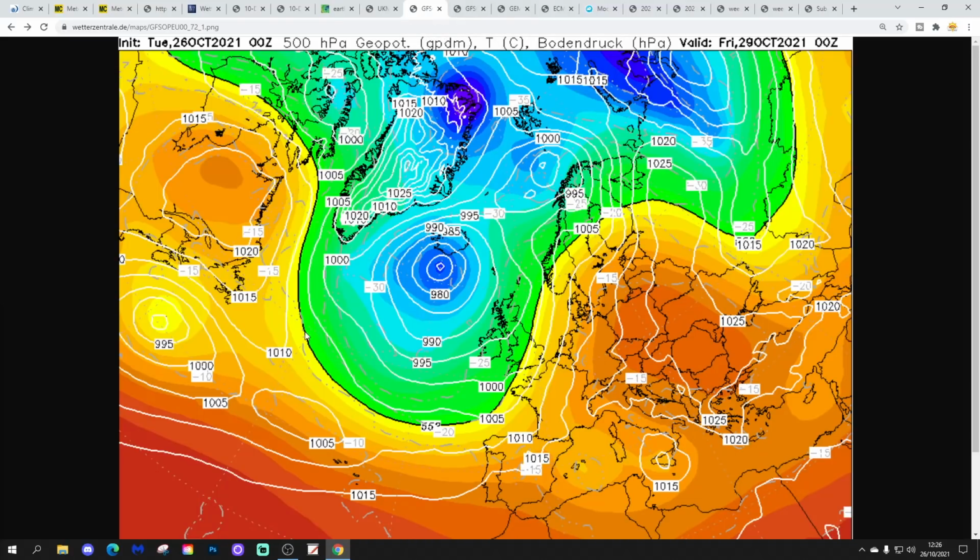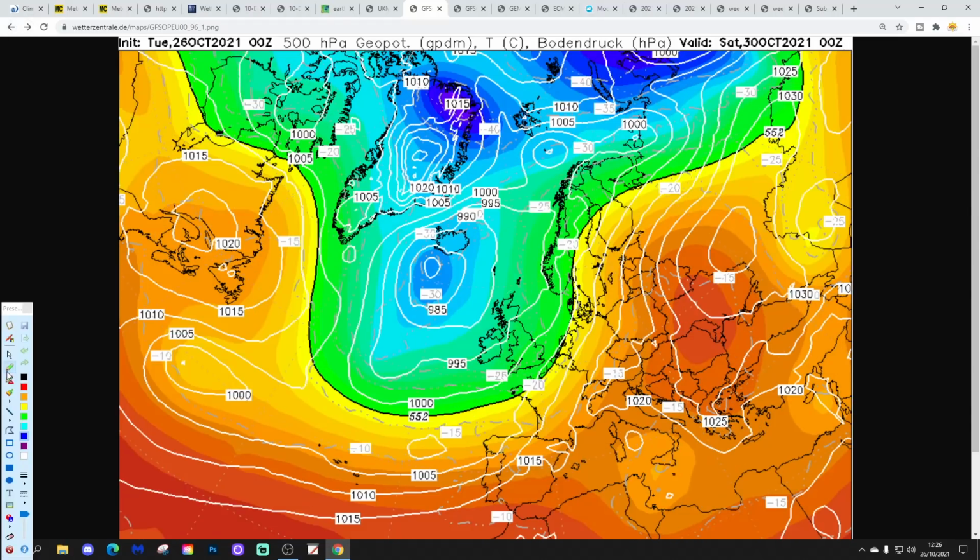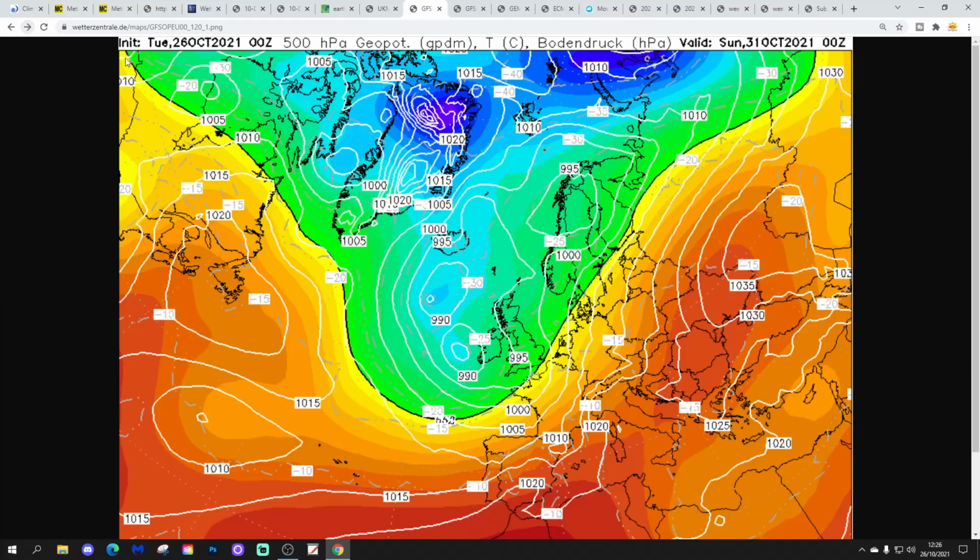Let's look at GFS. Again, low pressure bearing down on us at the end of the week and into the weekend. There's that low pressure at midnight on Saturday to the west of Spain and Portugal. Look where the low pressure is by midnight on Sunday. The low pressure is then in that sort of position. Again, it's not being developed by the model into a major storm, but because it's coming up from quite a long way south in that fashion, it needs to be kept an eye on.